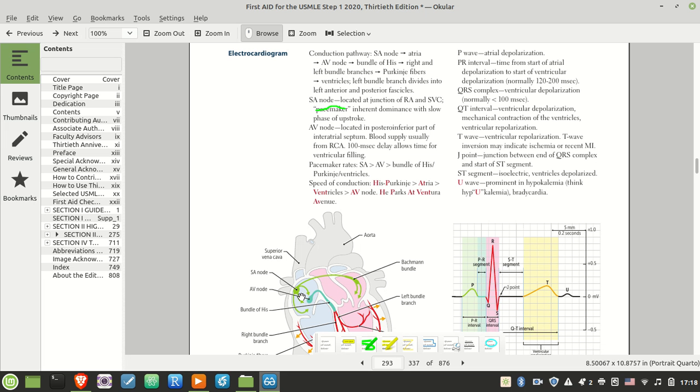Now, the electrical relationship between these is kind of cool. When the SA node fires, it ends up blocking the automaticity of the AV node. However, the automaticity of the AV node will self-engage if it's not stopped by the SA node. Of course, the SA node is set to fire more frequently than the AV node, but the intricacies of that aren't really a Step 1 kind of thing. Yeah, SA node fires faster than the AV node, which will fire faster than everything else: your bundles, Purkinje fibers, and the ventricles.